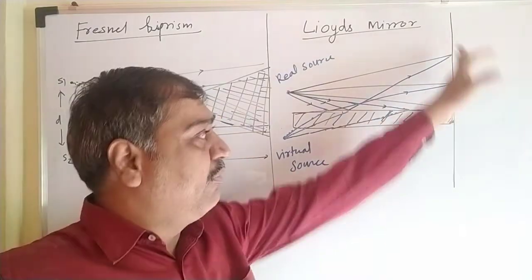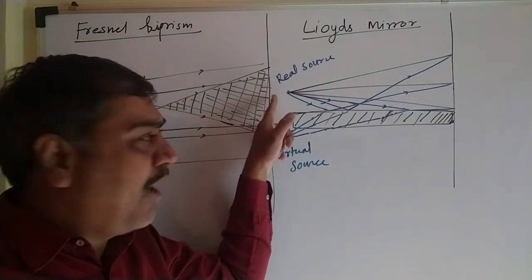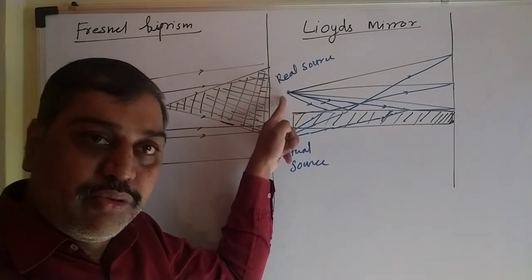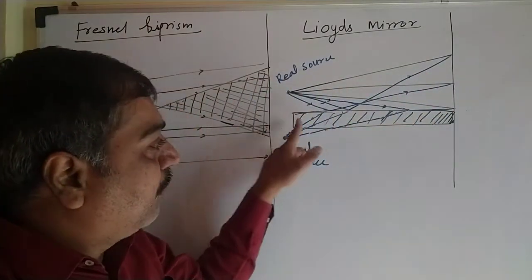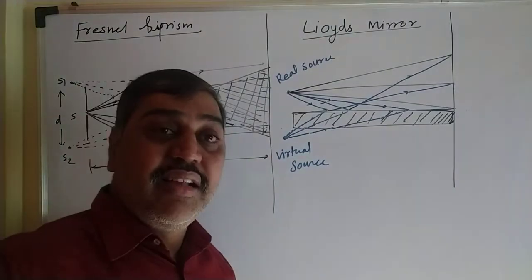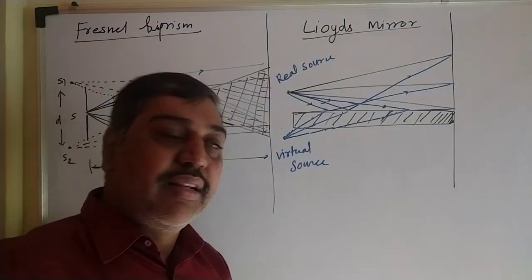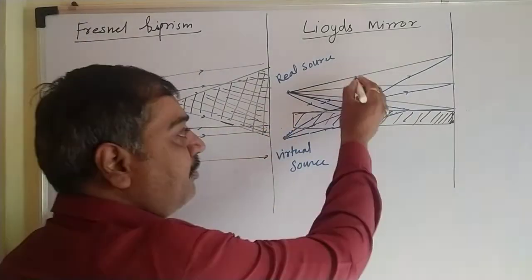This is the screen we have taken, and here there is a real source of light, the blue and black one combined together. And this square I have put here down. I have shown it by some lines here. The inclined line is a reflecting surface, a plane reflecting surface. Now what occurs in this? Some light rays are coming from this. Suppose we take this as black color.